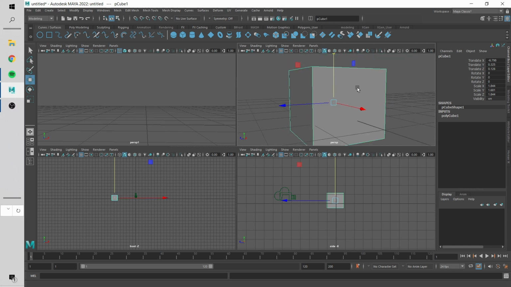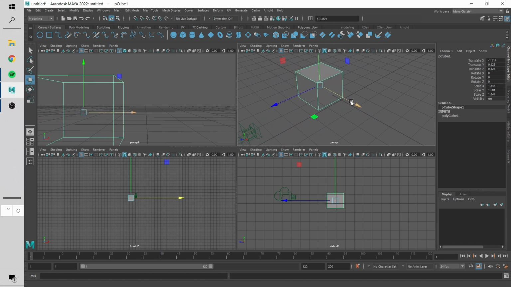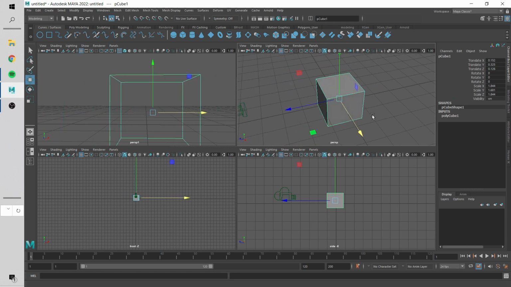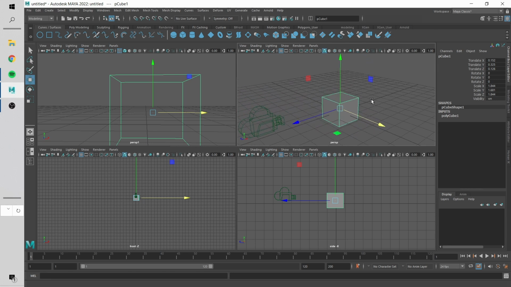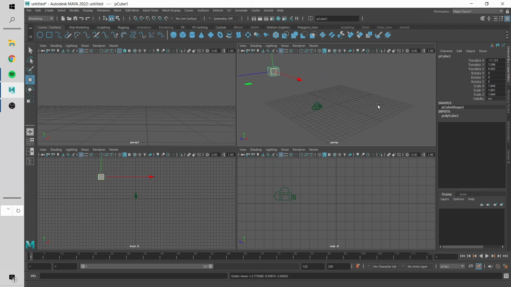I just find it's a little different. It's a little easier to focus on what is moving when your mouse is out of the way. That's just a personal preference. But I really like that feature, and I miss it in other software. There's some other software that doesn't really have it. So it's pretty cool. Same with here. If you highlight that, you can just use the wheel anywhere. You can put your mouse anywhere and move stuff around. You don't have to go like that.